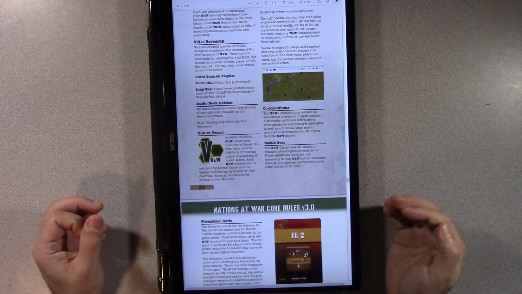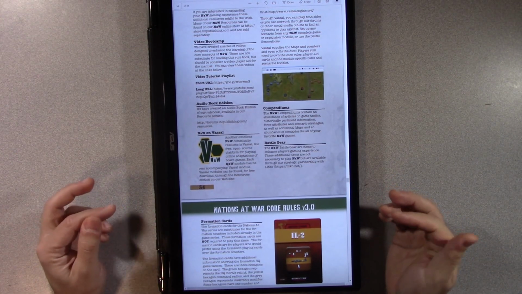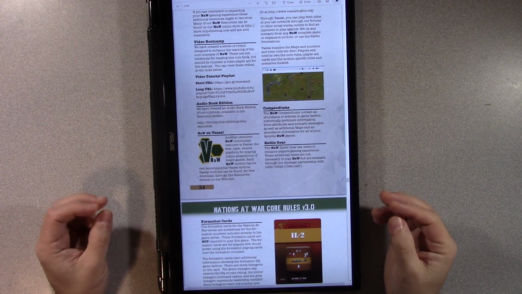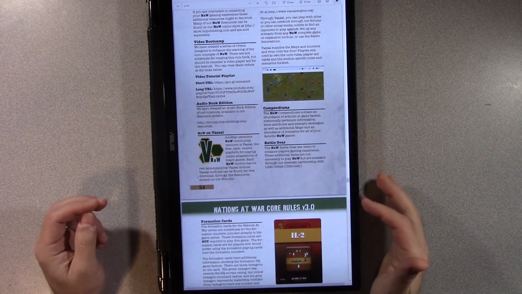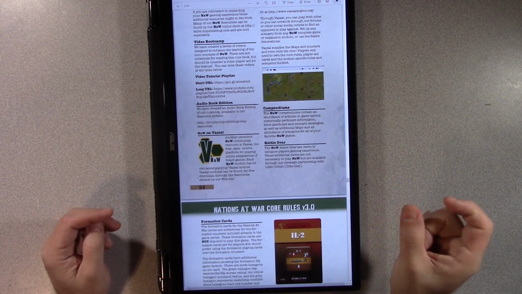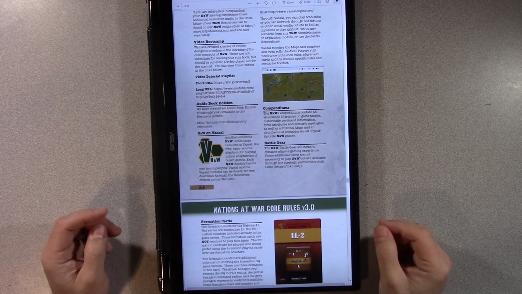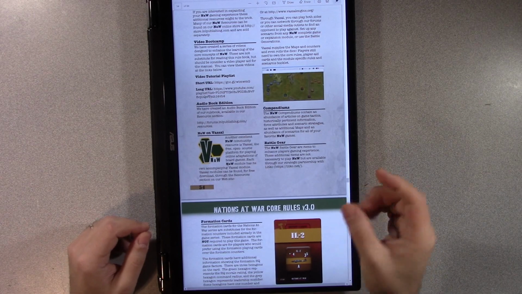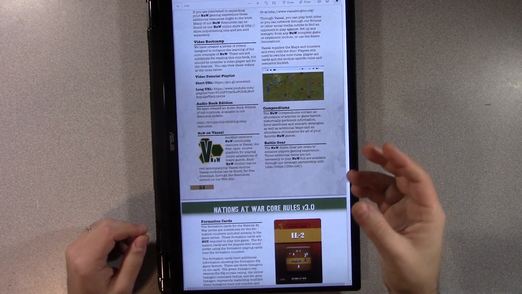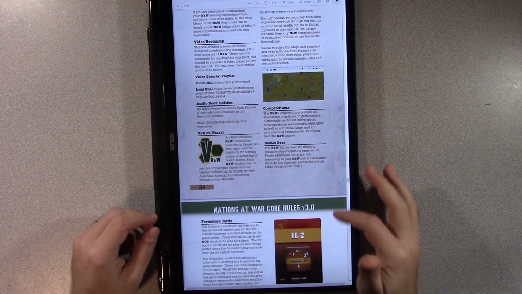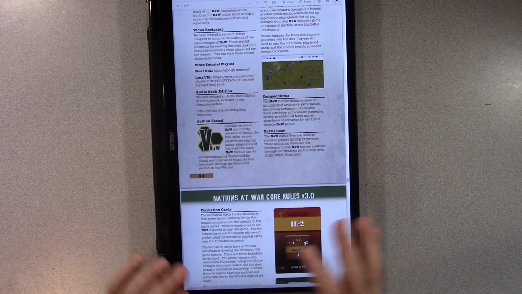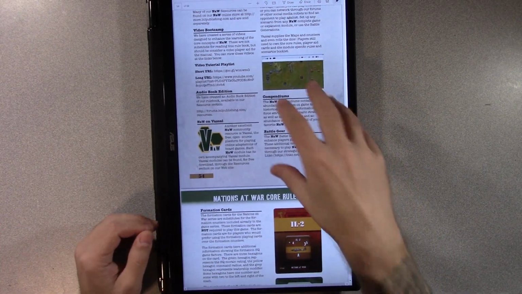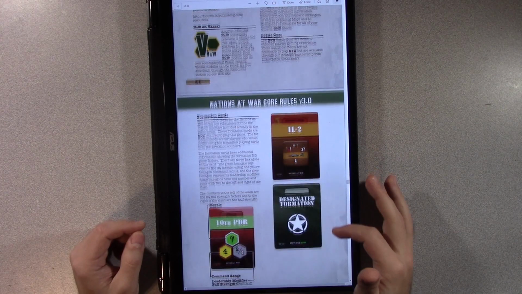Battle gear. The Nations at War battle gear are items to enhance players' gaming experience. These additional items are not necessary to play but are available. I'll have to go look that up. Oh, litco.net. I use Litco stuff with a lot of my naval wargaming. They make acrylic play aids, explosion markers, things like that. So I'd be very curious to see what they have for Nations at War. I haven't looked, but I might pull that up one time and we'll take a look at that together.